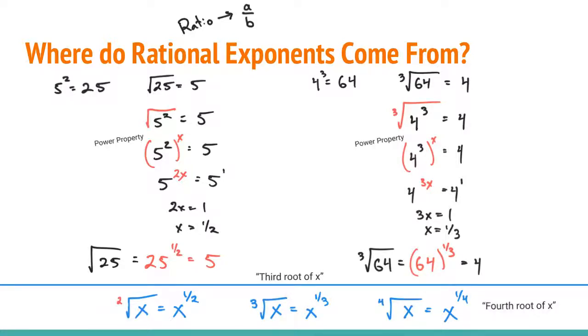One final thing to mention is how to state these roots. Often some students start to say something like 'the 3 times the square root' because they think that this symbol stands for a square root. The symbol is actually called a radical symbol. Therefore, our description in words of what's actually happening has to change. So this would be called the square root. This is called the 3rd root of x, and this is a 4th root of x. So make sure to use that vocabulary as you're describing these problems.